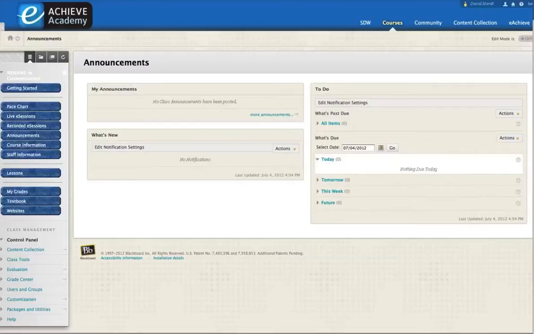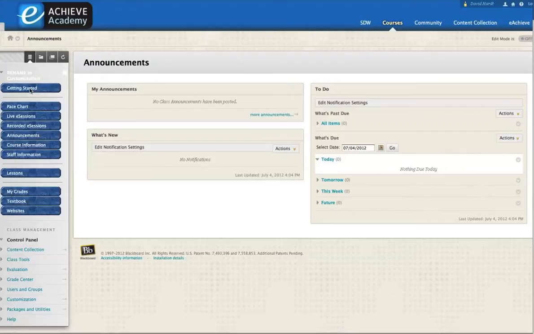In eAchieve, most web pages that you will be looking at in Blackboard will have a fairly similar look. Our buttons are over here on the left, and they may be very different colors. There may be a banner up here on top saying which course it is, but basically we try to make the buttons as uniform as possible to make maneuvering around your sites easy between courses.